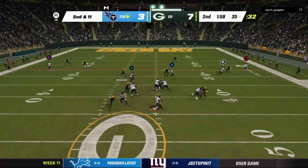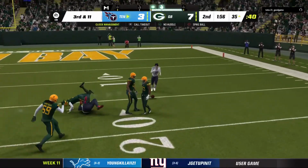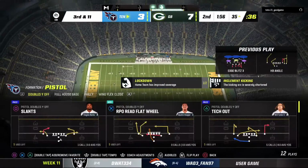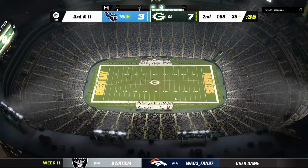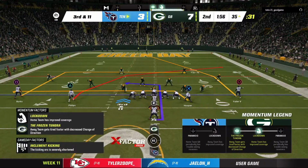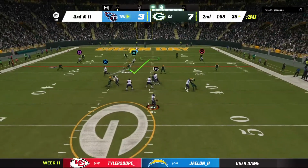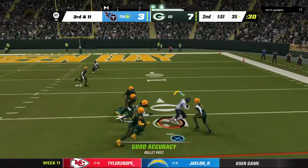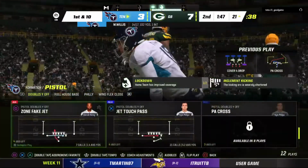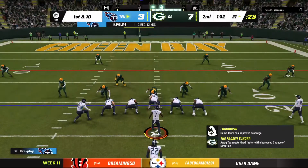Throwing again on 2nd down. Willis. And his throw is incomplete. His back has been a dependable safety valve all game, so he went back to him when his first read was covered. Just unable to connect, so the play results in no gain. Play fake. Here's Willis. Going across the field, he finds Phillips. And this is going to result in another 1st down as the tackle's made at the Packers' 21.